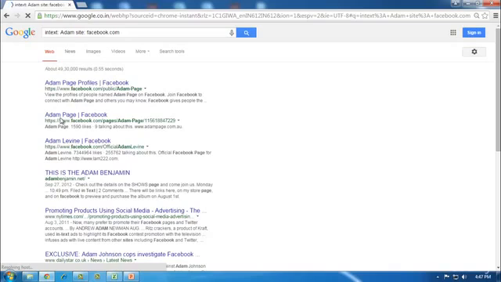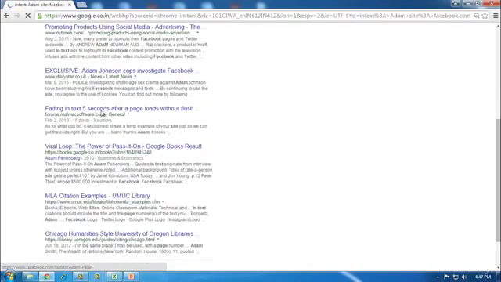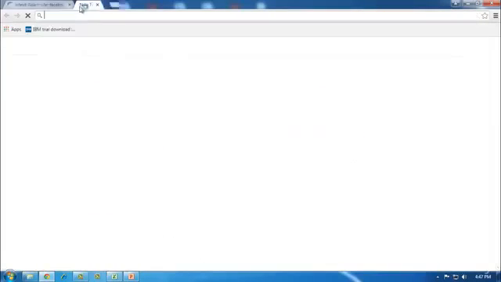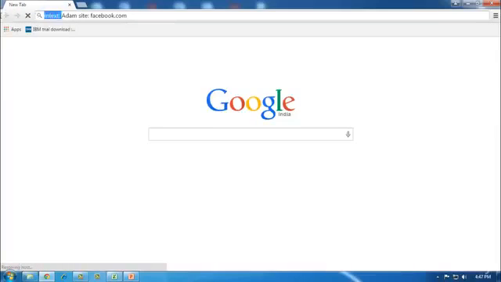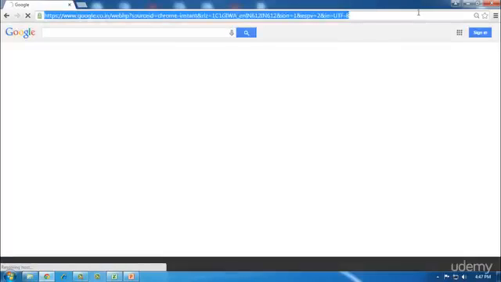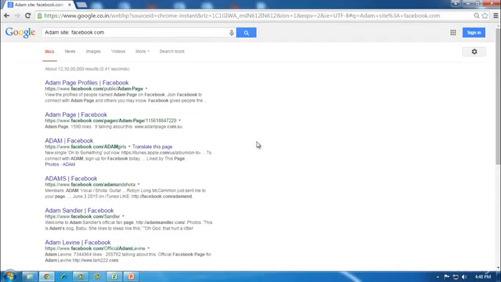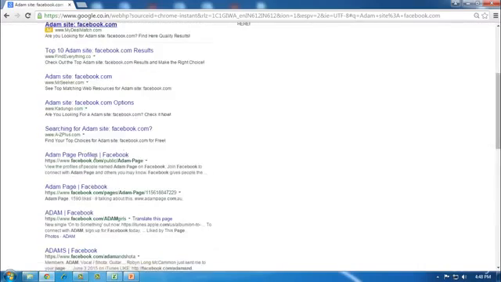Perfect. As you can see, I have Adam pages from facebook.com, and I think these are the only few people from facebook.com. If I had something else, I could also select that. Or you can just type Adam inside facebook.com, and it will give me everything related to Adam, from name or last name or anything from facebook.com. Let me check if this works. Perfect. As you can see, I have Adam pages here, everything related to facebook.com.